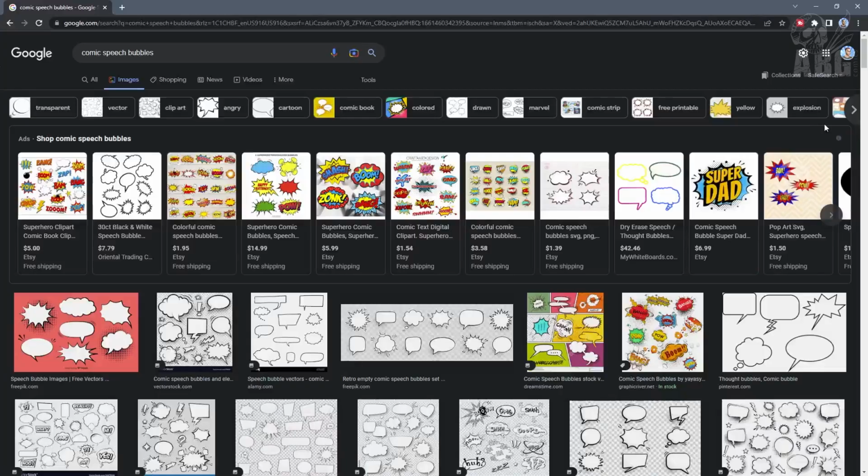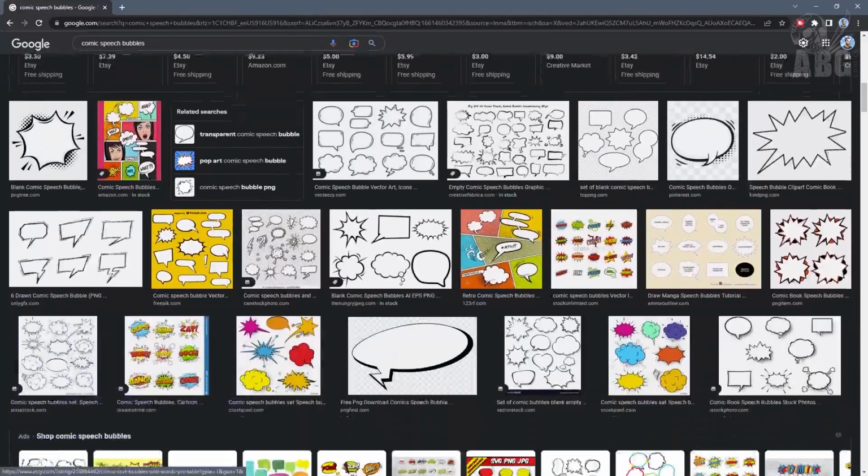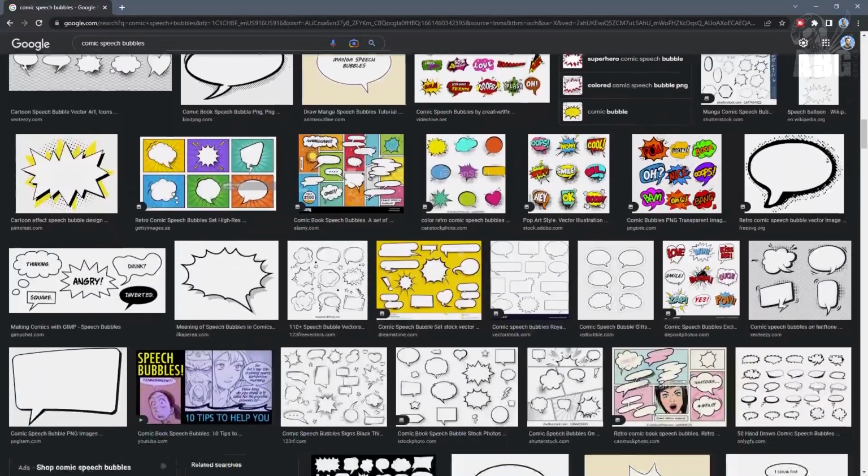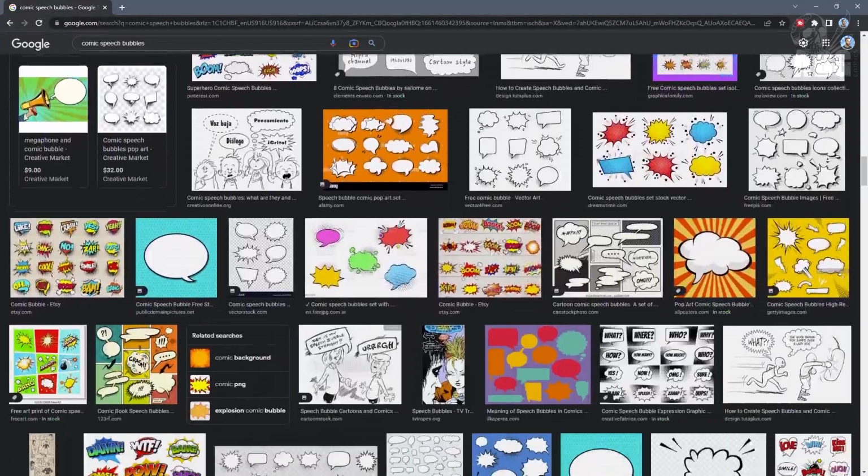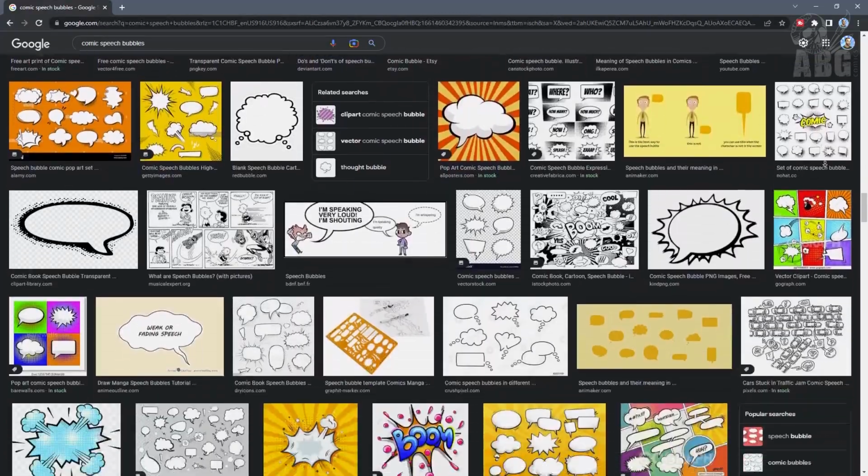Here are some examples of using speech bubbles in different styles and different ways to convey mood, emotion, and different types of things within the book. You can use them in different ways. If you think about your viewer's experience, you can find different ways to enhance the mood that you're trying to convey.